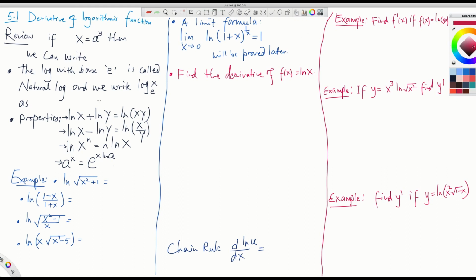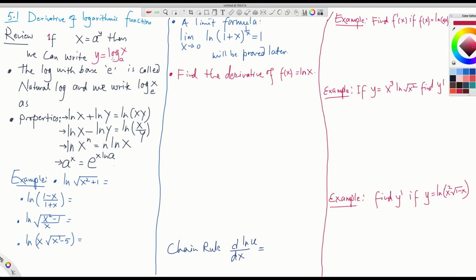In this video, we are going to talk about the derivative of logarithmic function, okay? In college algebra, you have seen the logarithmic function, right? Do you remember how I write it? If there is x equals a to the y, how do I write this using log? You write y equals log of the other side, and this base goes to the base, right? So the exponent equals log of the other side, and the base goes to the base of the log.